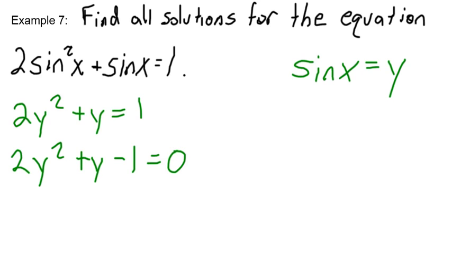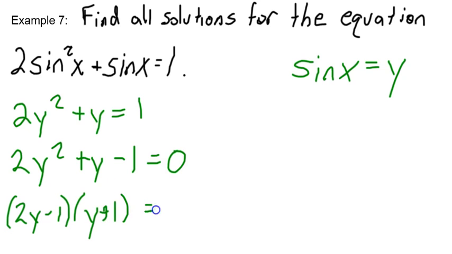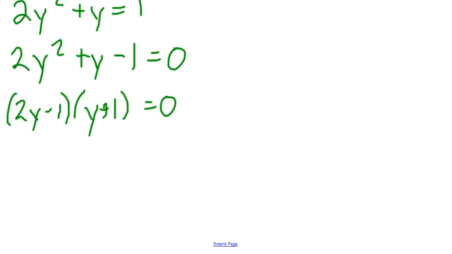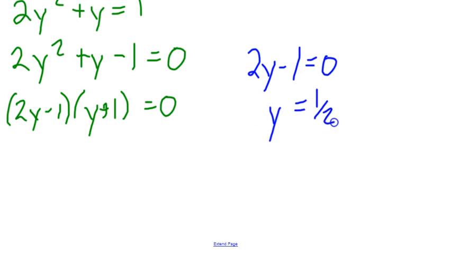Essentially, we're trying to solve a quadratic equation. After we get the quadratic equation solved, then we'll put that sine of x value back in. It just makes the process a lot easier to simplify. And this will factor into 2y minus 1 times the quantity y plus 1 equal to 0. So now I'm going to set each of those factors equal to 0. 2y minus 1 equals 0. If we simplify that, y equals 1/2. And if we set y plus 1 equal to 0, we know y would be equal to negative 1.